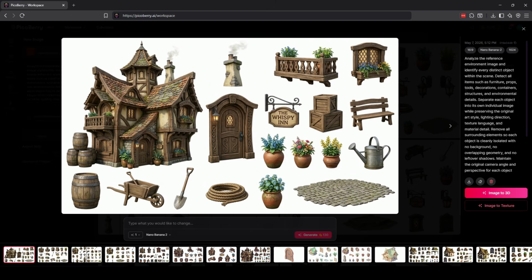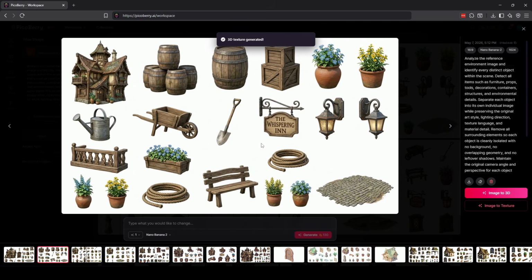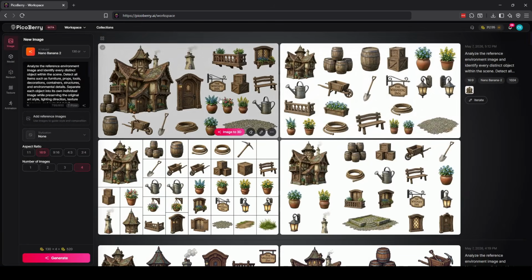And this is really nice because now we can look at these as individual items to build this home. So if you look, these are the 4 images that it developed.